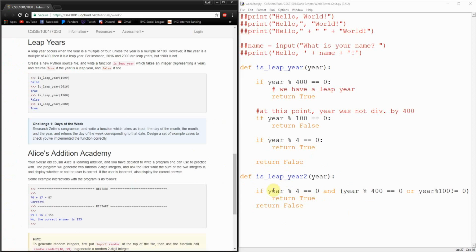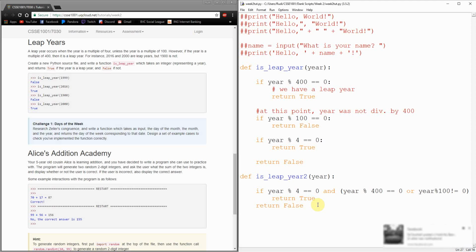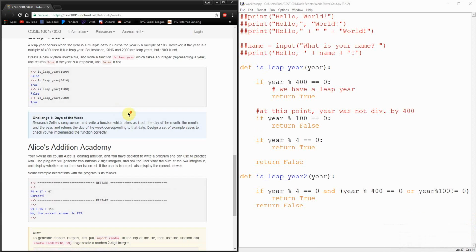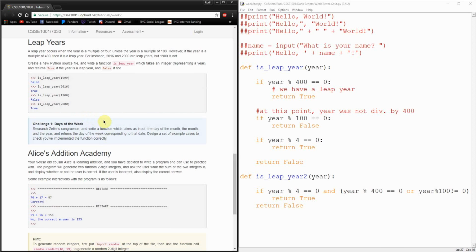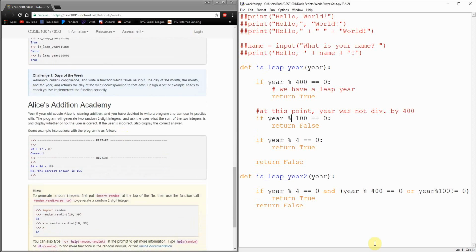We can see that it's a lot shorter lines wise, right? Like this one was quite long and this one was basically one line. Okay, and then after that, we've basically traded complexity versus code length, right? We've made it a bit more complex, but we've shortened the length. Okay. You can look up Zeller's congruence. It's a bit of a formula that you can try and plug into Python using basically the % signs and probably some division and stuff. I'm not going to look at that at the moment because it's pretty much the same thing.